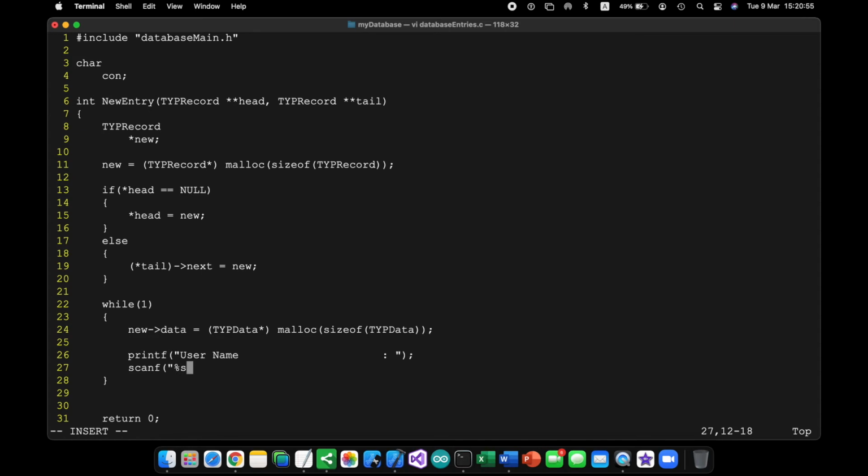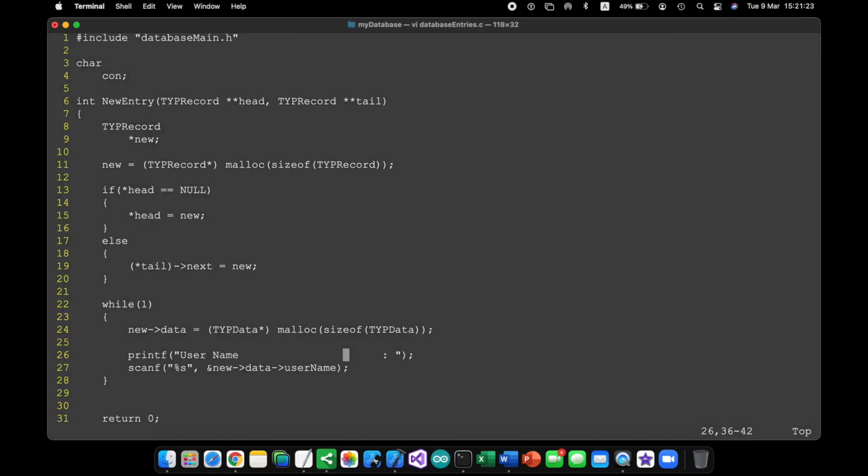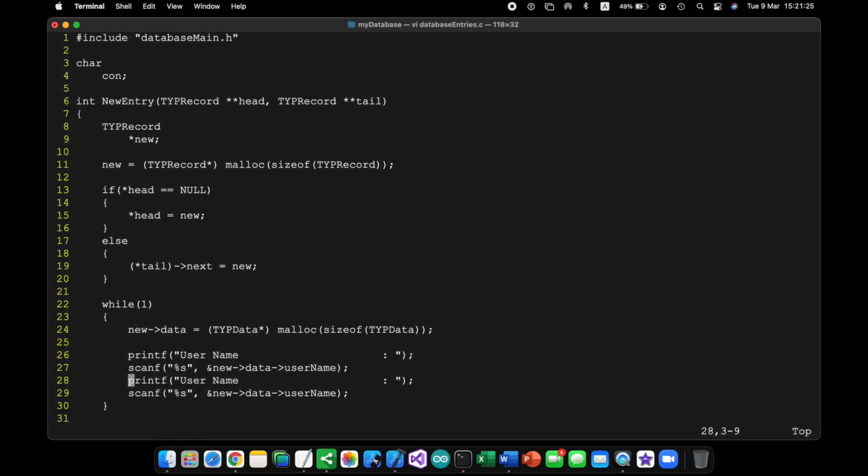This is a string, so we'll use %s and we'll use ampersand new data's username. Okay, so I'll copy these two lines and paste them.